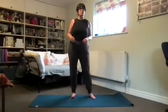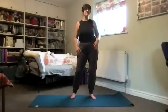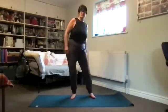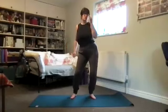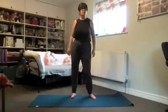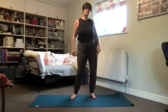Give yourselves a little bit of movement here, softening the ankles, releasing the knees, bringing the hips into the action. And you can make this action as deep, as languid as you like. Just warming up through the legs, through the hips, keeping it all nice and gentle.